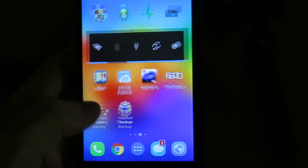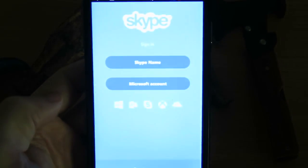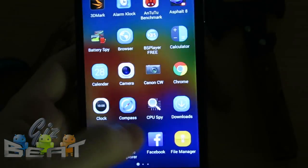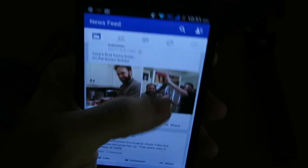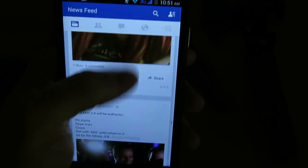Let's take a look at Skype. I'm not signed in at the moment. I just want to show you the app is running okay here. Opening, no problem. And now I'm going to show you Facebook. Facebook is opening, no issues. We can see the app has no problems opening. And also the phone is quite quick.